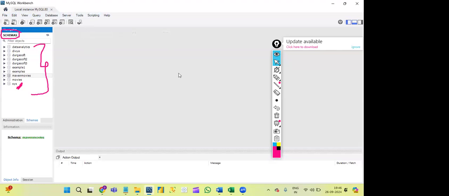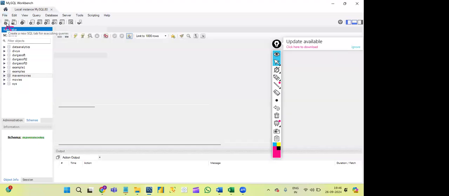Okay, so basically to write SQL queries, we need to open the editor, right? So to open the editor, we have this first icon. As you can see, this one will have SQL plus kind of thing, right? If I click on that, I am able to open my new editor page. I'm just clicking on it. See, one new file or new page will be open for me. Here only I need to write all my SQL queries. So this is how we will open.